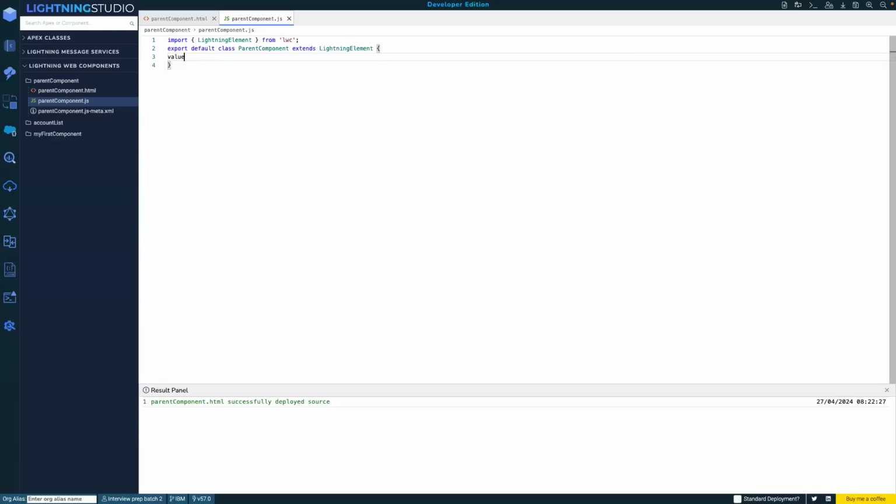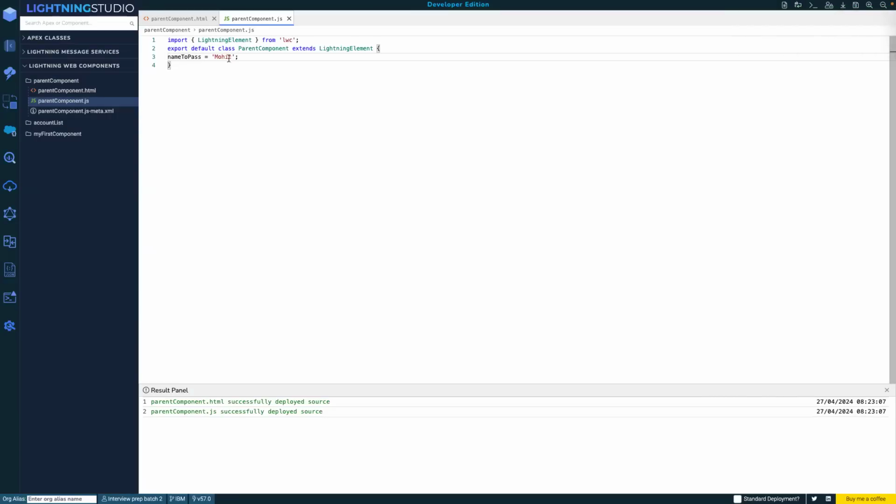Let's call it value to pass. Okay, and I'm going to give it my name, or let's call it name to pass, just for simplicity, name to pass, and I will give it my name and I'm going to save it.